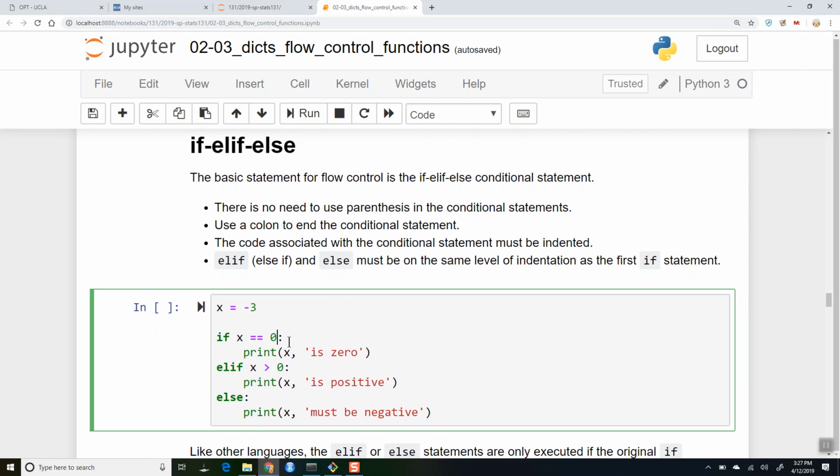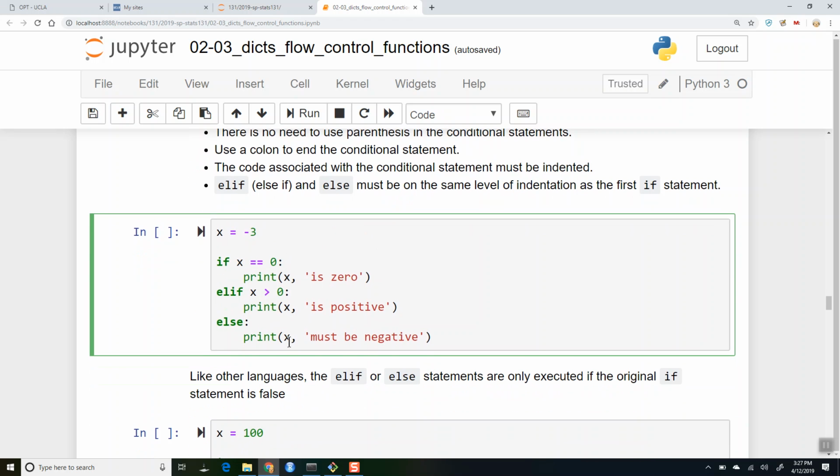Again, the way Python establishes code blocks is with indents, right? You write if x is equal to 0, then you write a colon, and the next line, which is indented, is associated with that if statement. As soon as you back out and bring the next thing back to the zero indent position, the same level as this original if statement, then you can put in the elif.